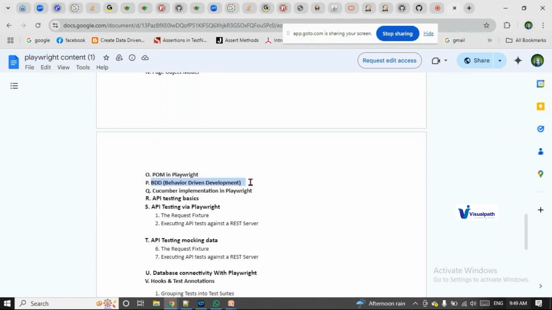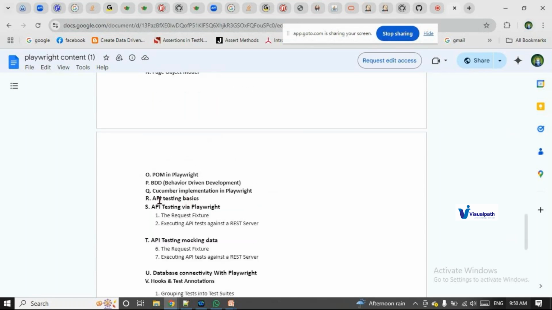So every application has some set of features, and every feature has been implemented in some way. So that feature's behavior has been developed or tested using this behavior driven development model. Okay, so the development also will happen based on the behavior of a feature here. We'll implement this behavior driven development using Cucumber, which is a Gherkin based language module.